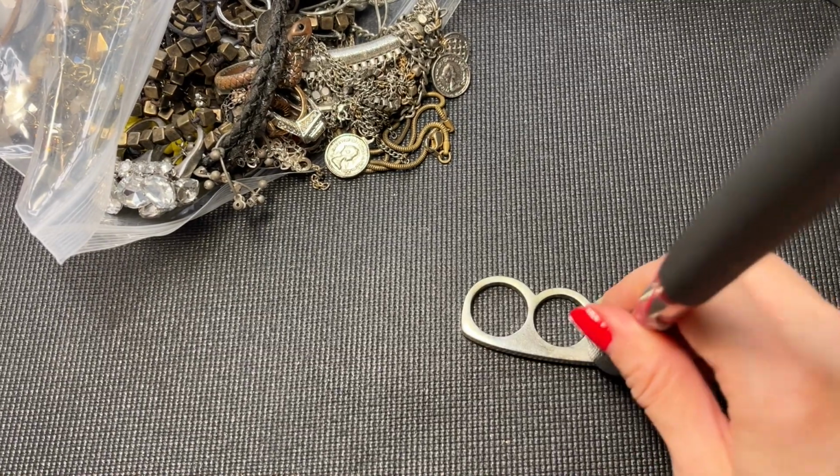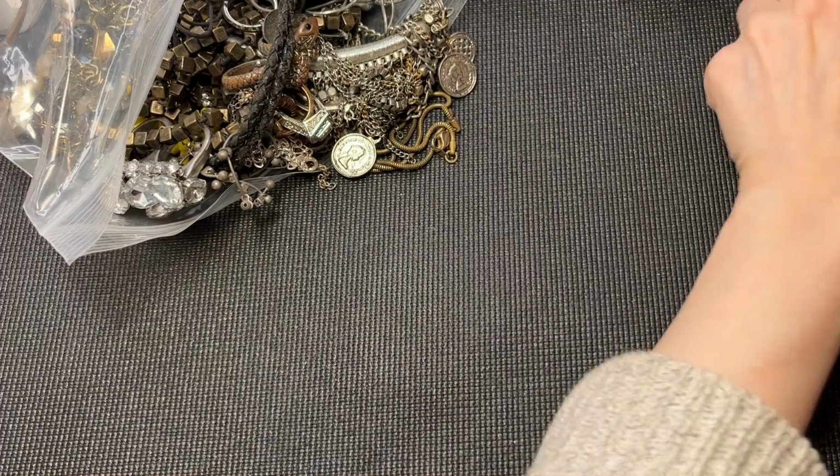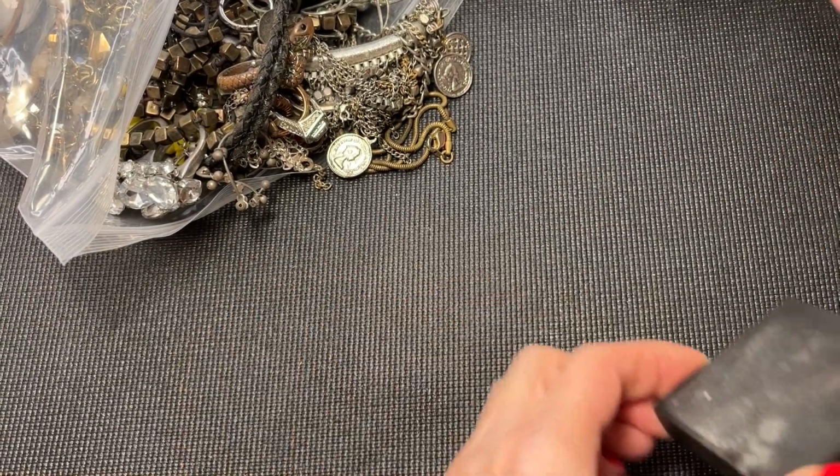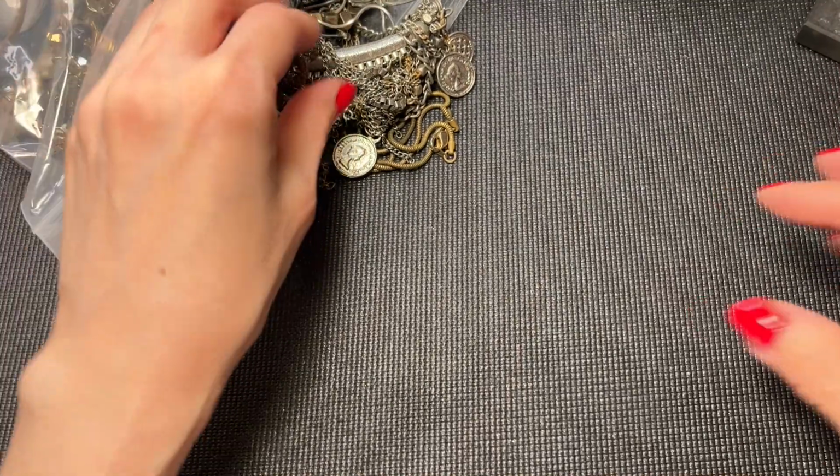And I don't think this is sterling. I don't think. You never know, right? Nope, it's not. You can see the copper coming through there. Wishful thinking on my part.